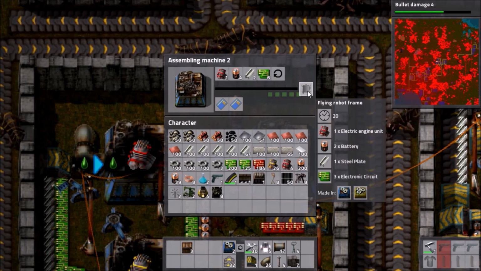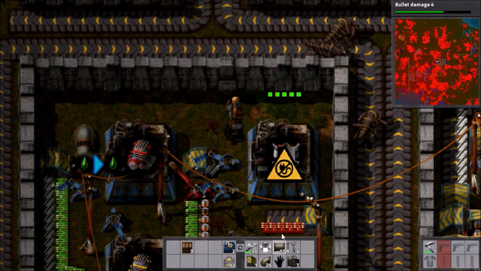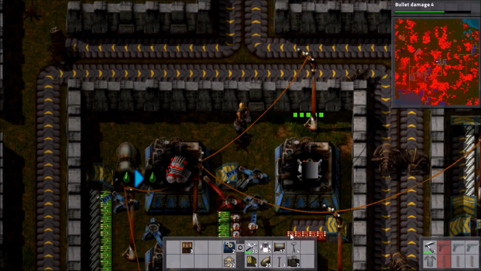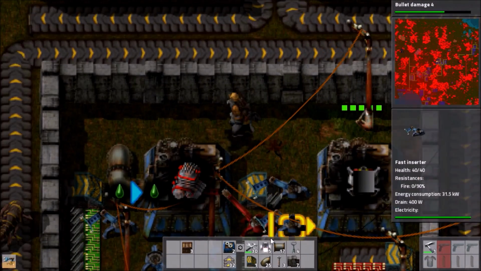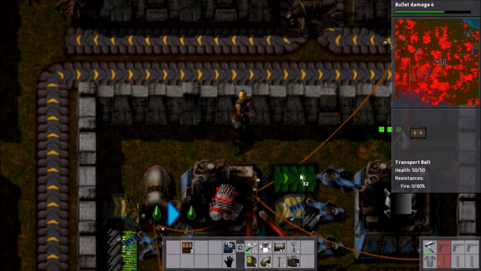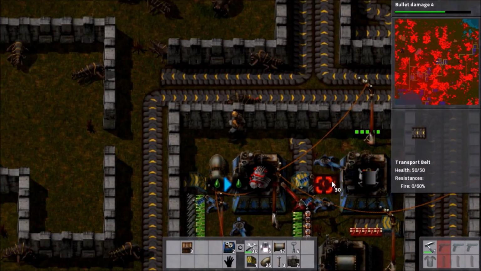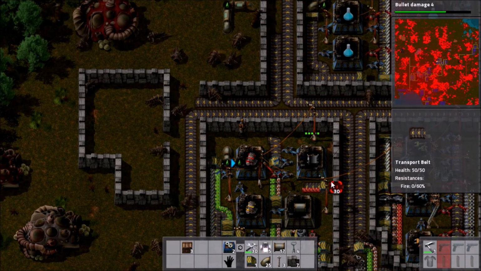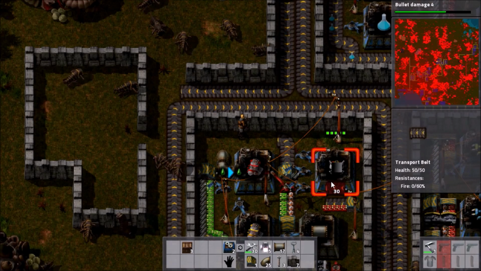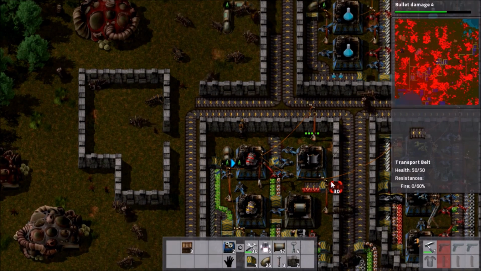Saying that, it doesn't seem to be operating. Why aren't you? Oh, it's got no power. Right. There. And then, finally, we get the output. Goes onto a belt. Goes this way. Next, we need a belt with circuits and advanced circuits.